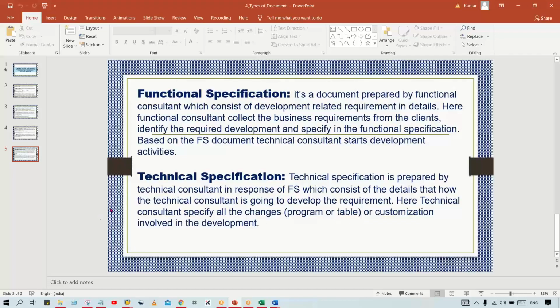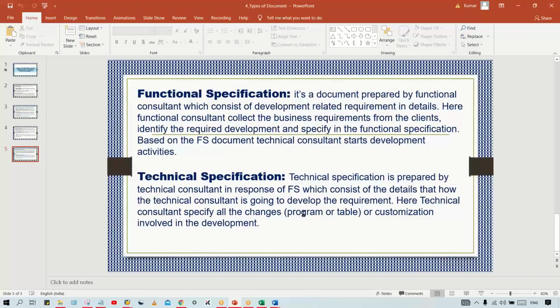So this is all about the technical specification, guys. If somebody asks about FS and TS, at least we can't say that we haven't heard about TS. This is going to give negative remarks, a negative impact. For TS, at least give a one or two line answer.